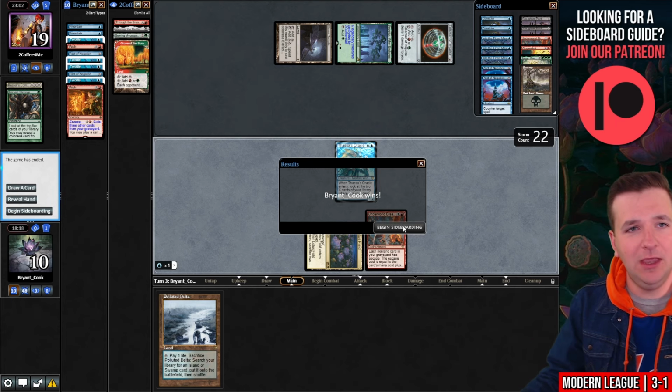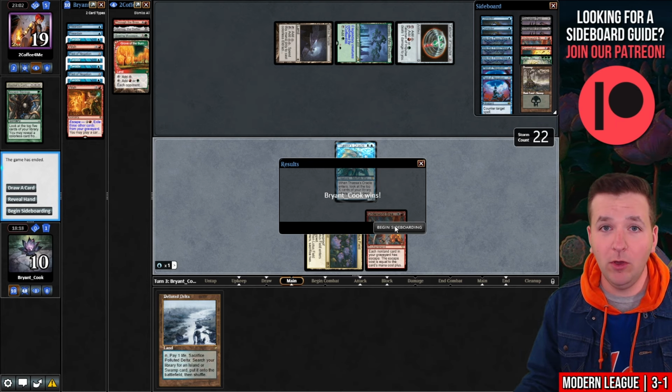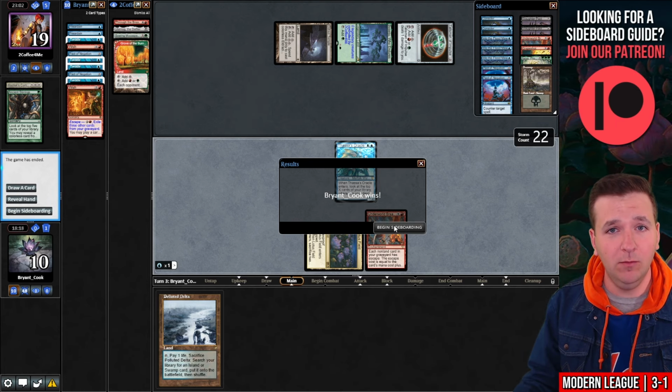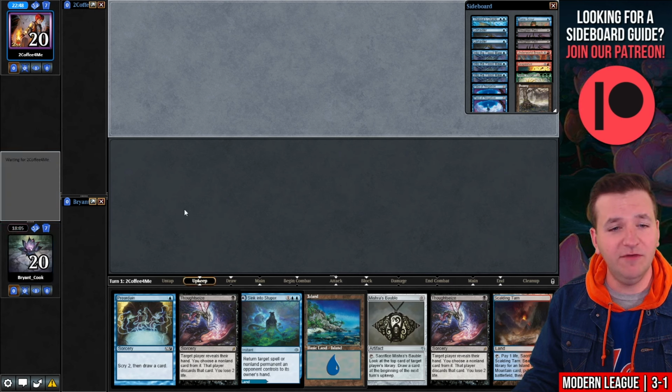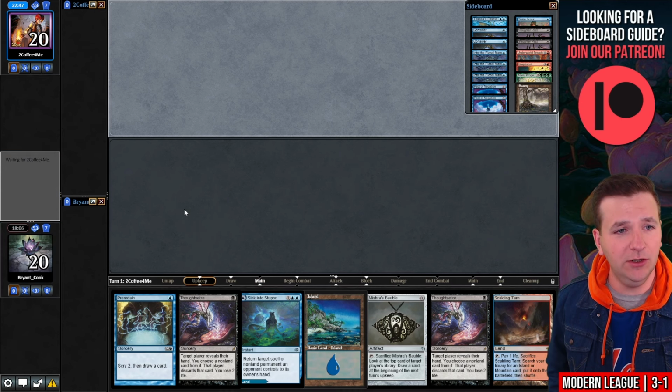So the final game of this league. Will we go 3-2? Will we go 4-1? We're about to find out. Our opponent kept 7. We will keep 7. I like having double Thoughtseize here.